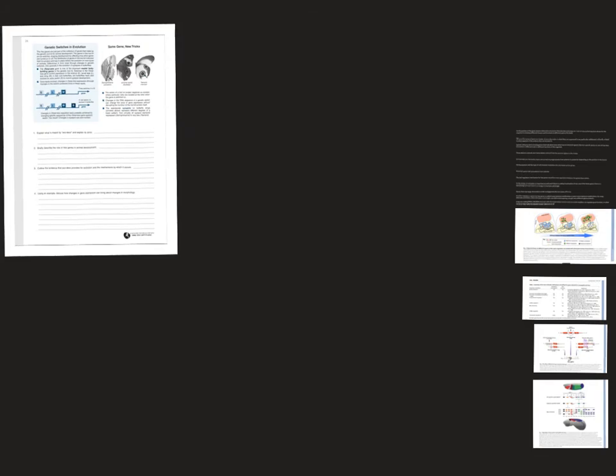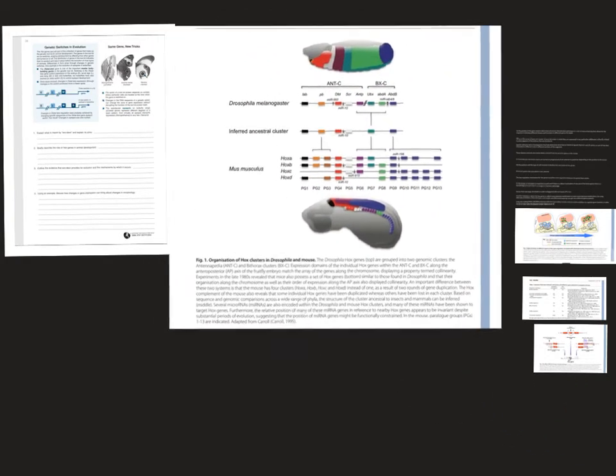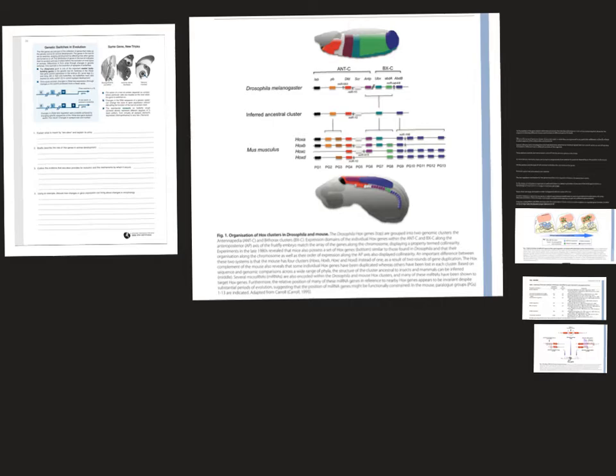I'd like to take a moment and discuss the Hox genes again, because I don't think I did it justice. The Hox genes are incredibly important, and just to remind you, when you're looking at the development of an embryo, this is an embryo of Drosophila melanogaster, which is a fruit fly, and this is the embryo of a mus musculus, which is a mouse, you'll see that there's Hox genes in both. There are more Hox genes in the mouse embryo than there are in the Drosophila.